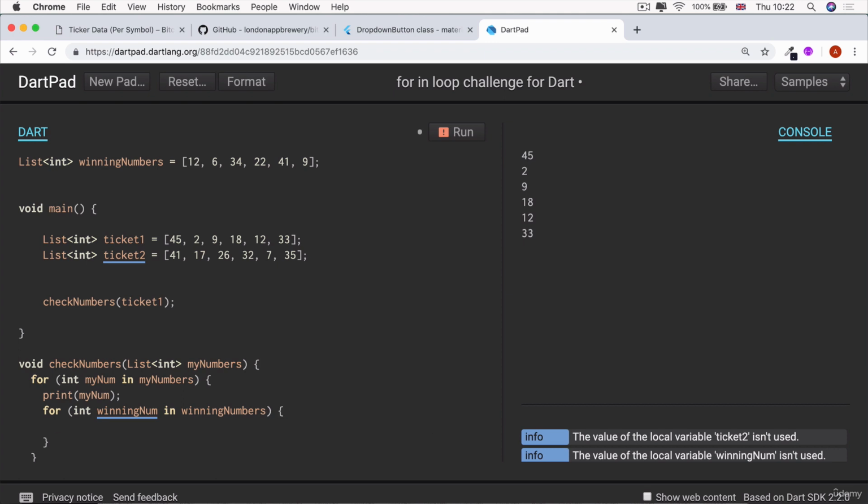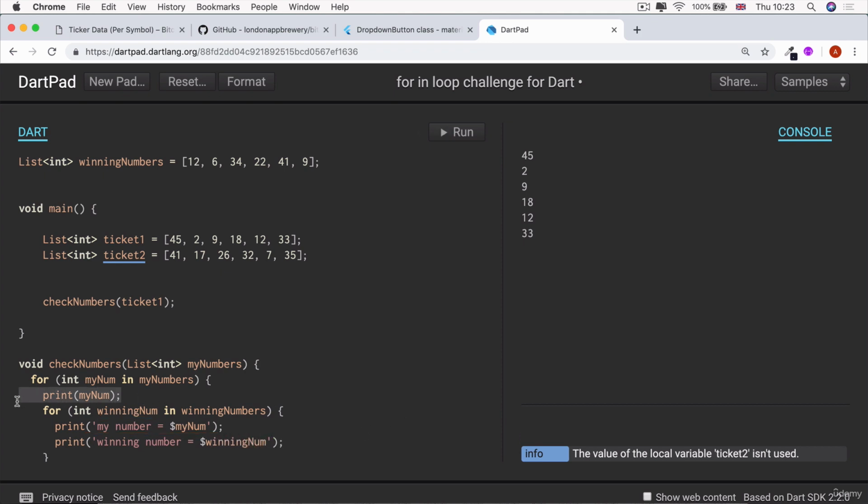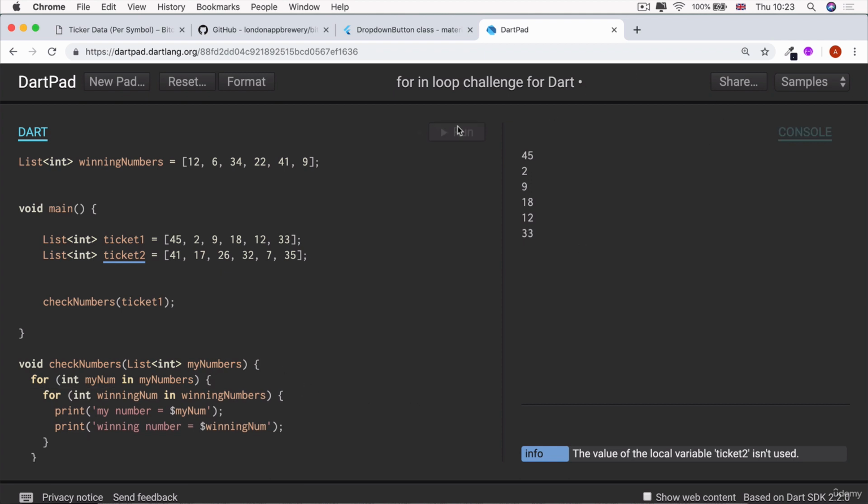And inside here, we can print both my number equals, and we'll pass in my num, but we can also print the winning num. So winning number equals winning num. So let's go ahead and delete this print statement and run our code.